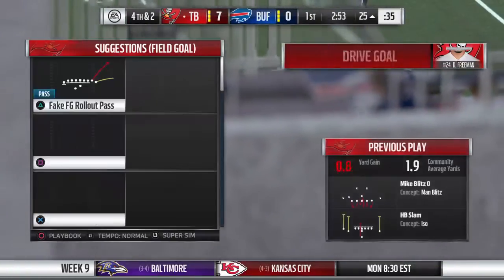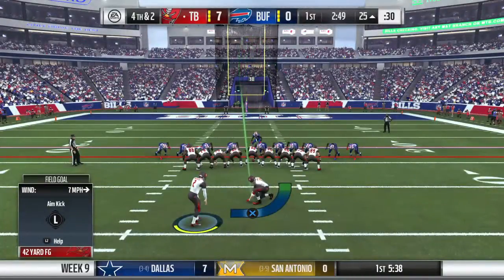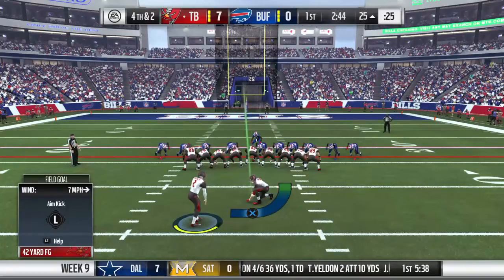That they know their identity, that they are a passing team. But one of the reasons that they're so successful, they know how to mix in the run and make sure that they keep the defense off balance and not able to just simply say, let's go get the quarterback and disrupt things.